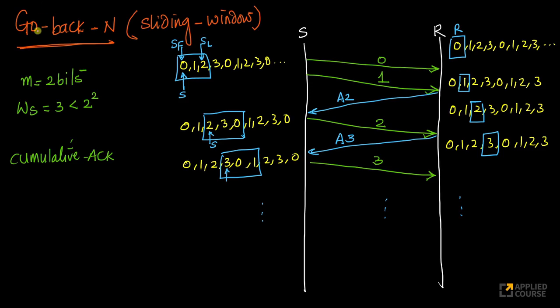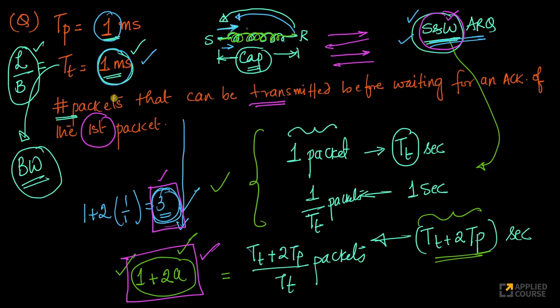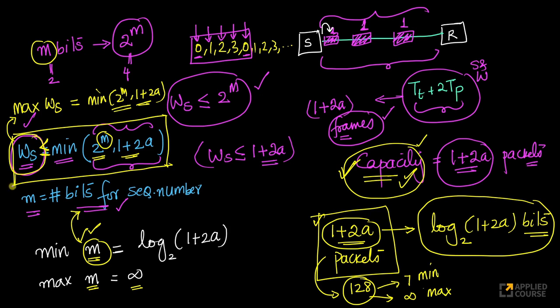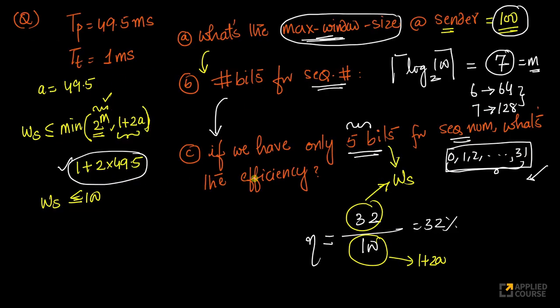So since we have seen the general sliding window protocol concept in the previous videos, which is actually a theoretical concept, remember, right? This is not a protocol. This is just an idea wherein we are using a window that is sliding over these windows. The concept of sequence number is just a theoretical concept. Of course, the mathematics that we studied there is still valid, right? All the mathematical equations that we derived and studied are fully valid.